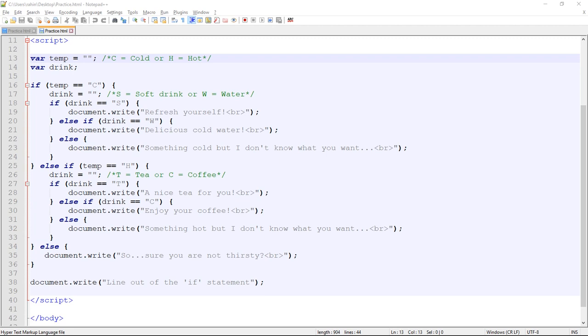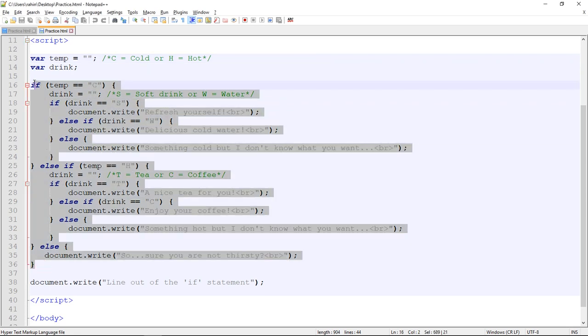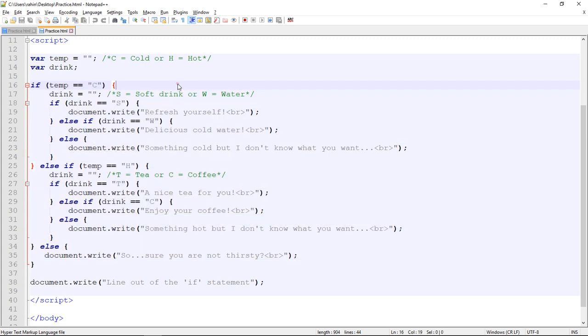And well, this is obviously a very simple example, but as you can see, it's a little bit extensive, at least compared to what we have been doing. The example is very simple. We're gonna let our user choose a drink, and the user is gonna have four different options. So first thing we need to know is, do you want a cold drink or a hot drink? First of all, right?